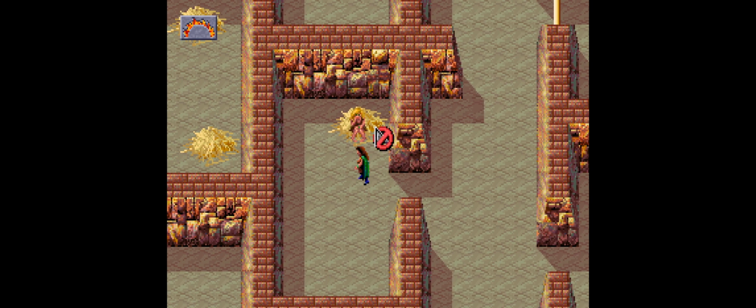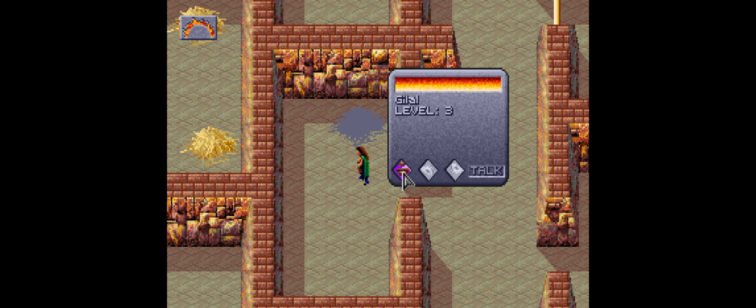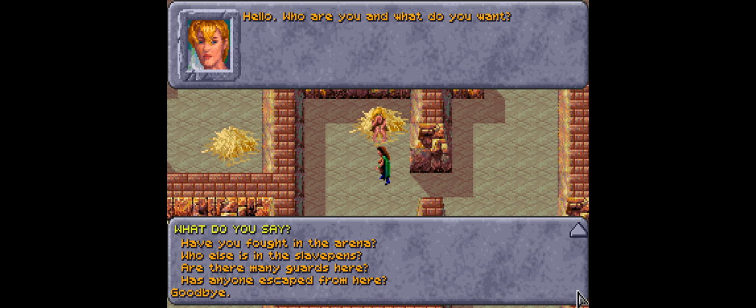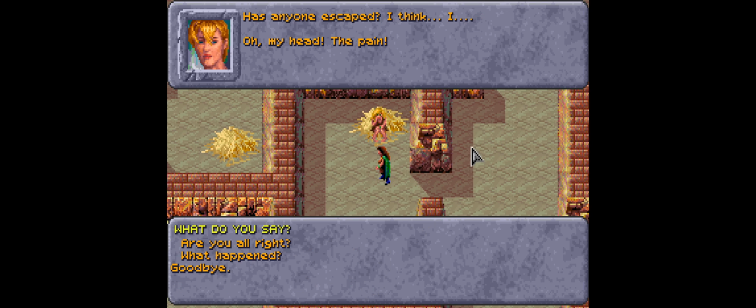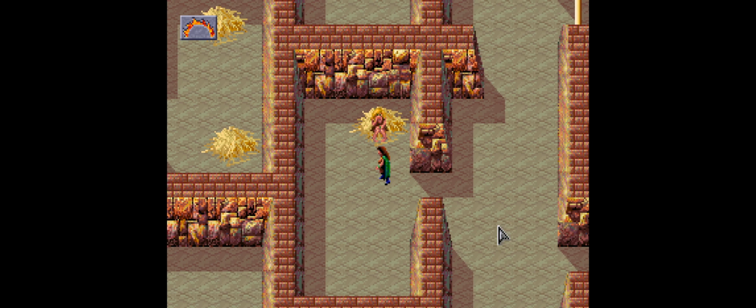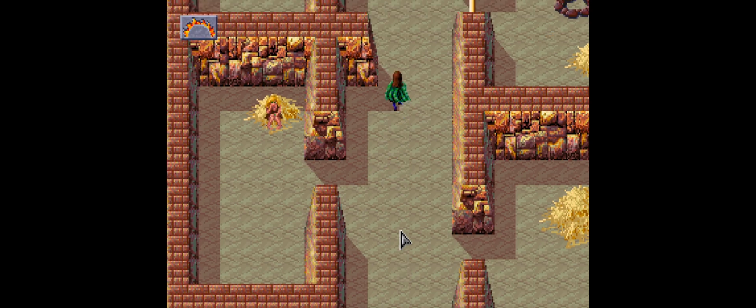Now I'm going to come over here and talk to this young woman, Gilal. Now, she is another slave. She isn't made to fight in the arena, probably because she would just not provide entertainment to the masses. But she has actually escaped from the dungeon. Now, she was caught, and they put a curse on her, which is causing her pain whenever anybody asks her about what happened. So, let's go and find somebody that can help her.